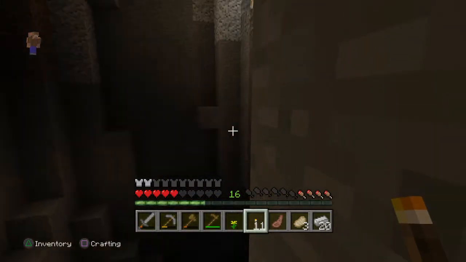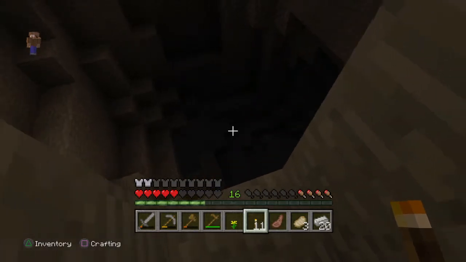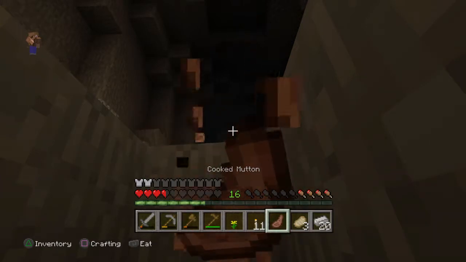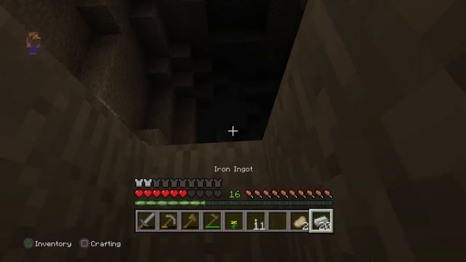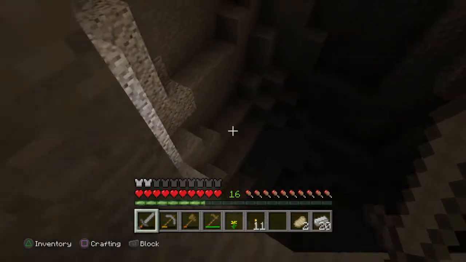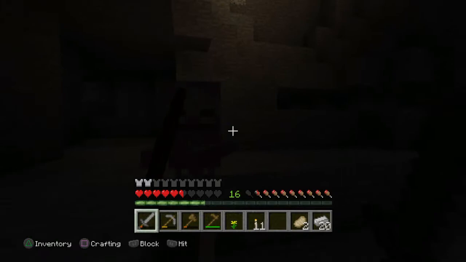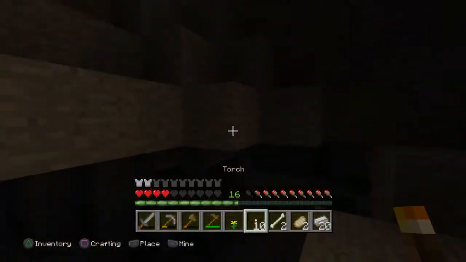Oh, hi there. Should I jump down and kill your ass, or what? Ow. My sword's gonna break, but I have another one. Blood. Bruh, how? This guy's got such good accuracy.